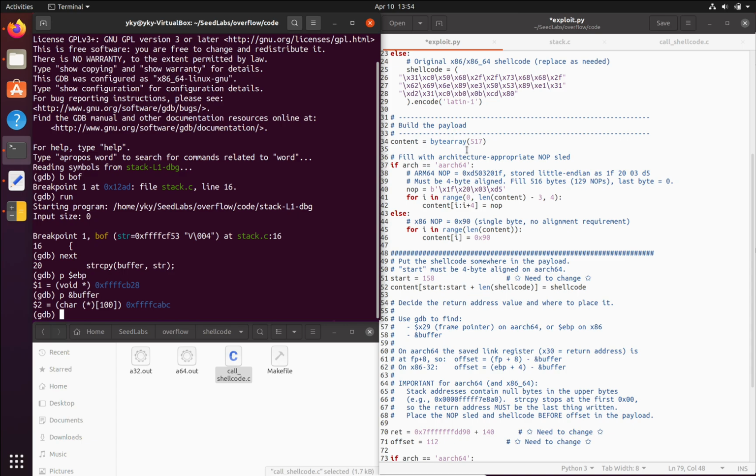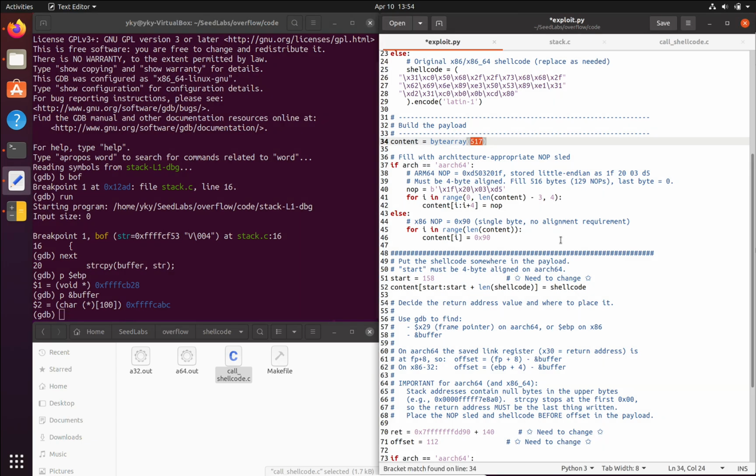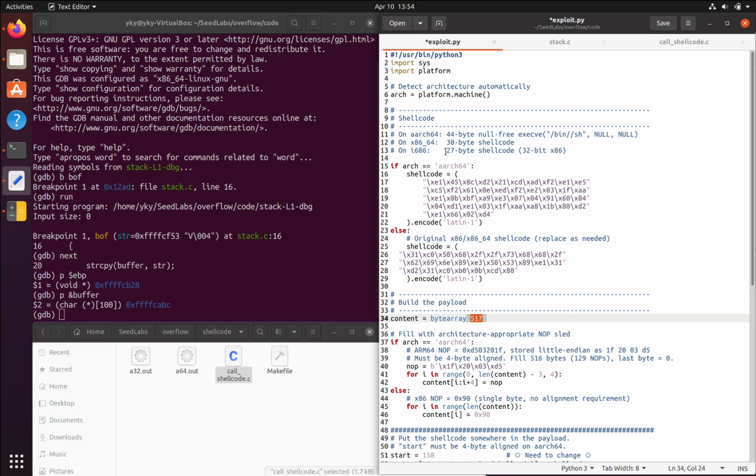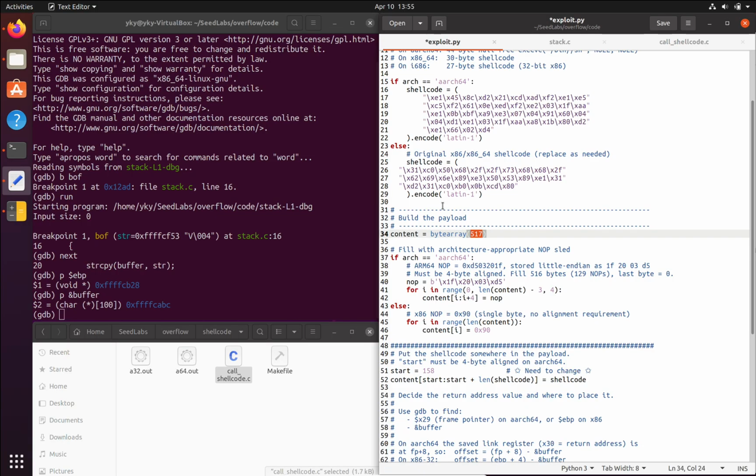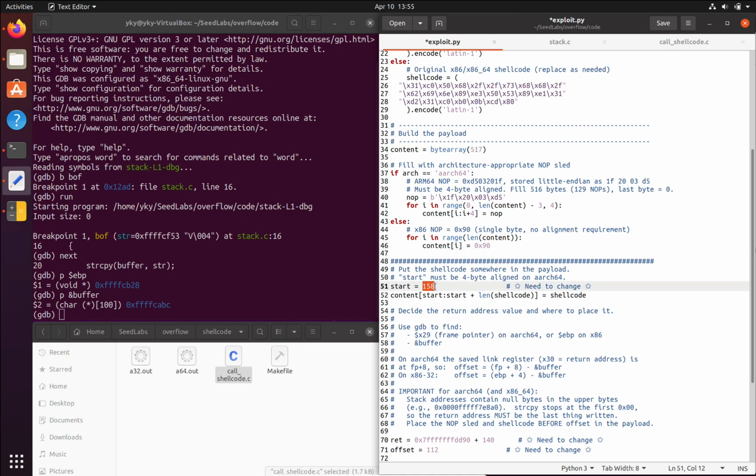So in this case, for example, we have 517 bytes of payload, and we have 27 bytes of shellcode. So you can easily calculate, if you want to place the shellcode at the very end of the payload, you use 517 minus 27. So the start here can be replaced with 517 minus 27, which equals 490. This is the highest offset you can get if you want to place the whole shellcode inside your payload. Any number lower than 490, for example 470 or whatever, will be okay.